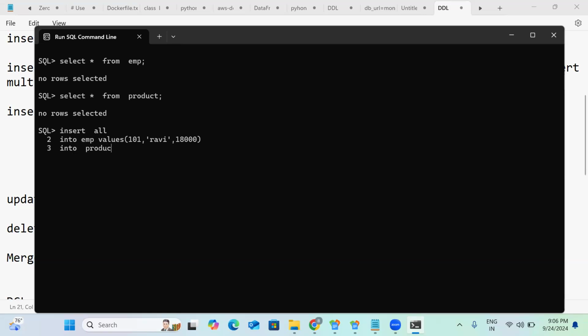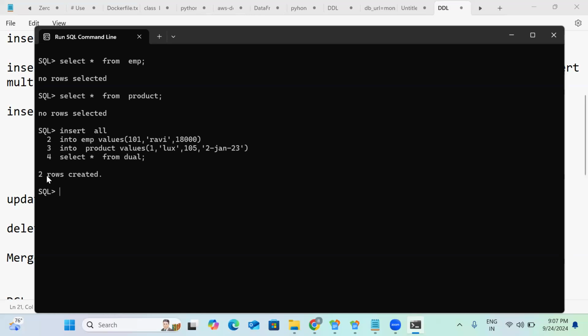Let me see the product values now. Product ID 1, Lux also here. Then price 105. Date of deliverance, 2nd of Jan 23. Then select star from dual.